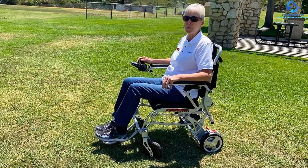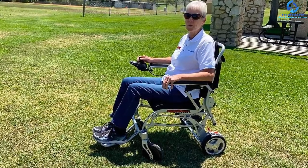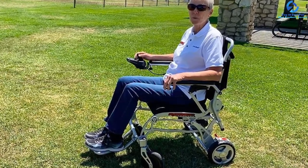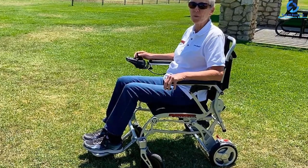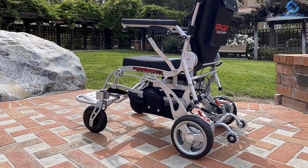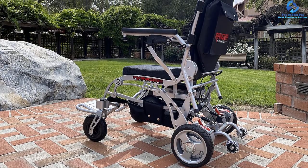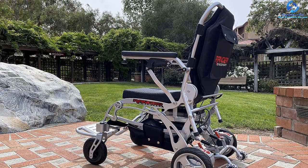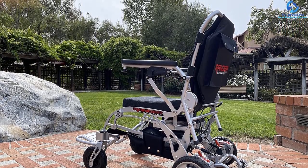It comes with two battery packs that will get you up to 14 miles of driving distance. To ensure a sturdy and smooth ride, this wheelchair is ergonomically designed. Its heavy-duty front forks and casters can handle high weight capacity as well as the impact of any surface. It has a 33 inch turning radius allowing you to get around tight places easily.